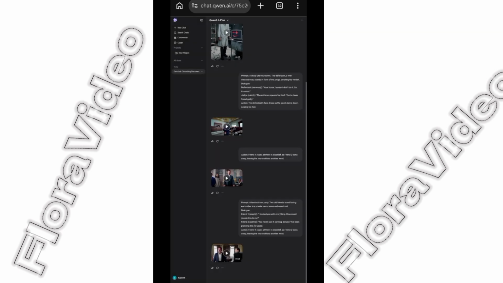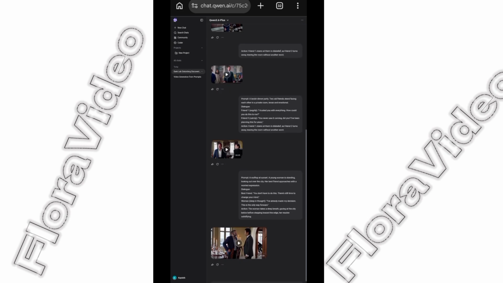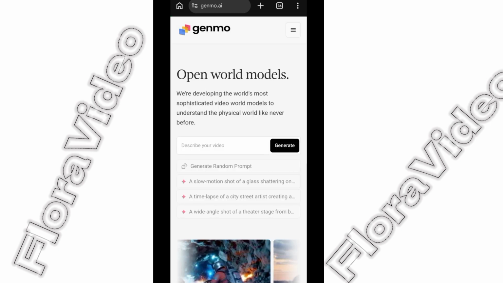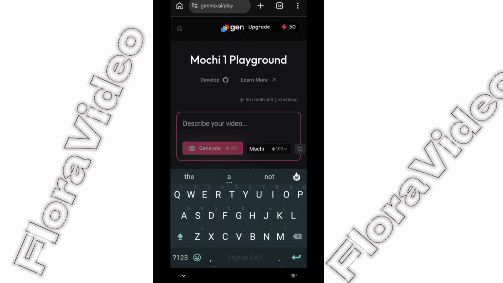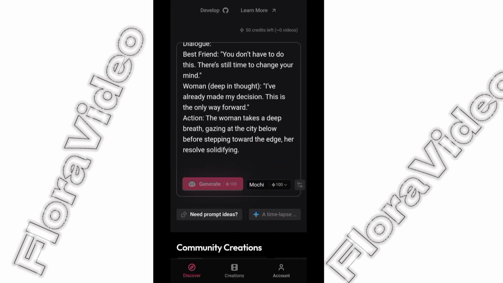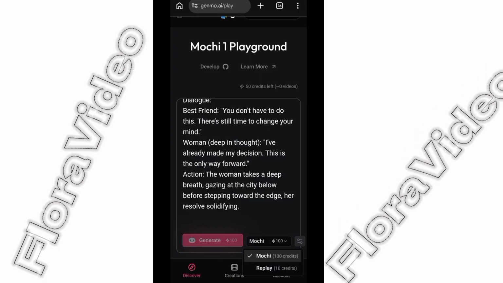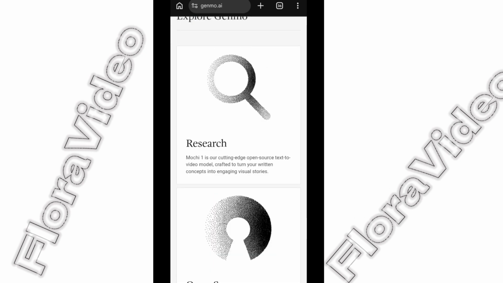Now I'll be showing you the second AI tool you can use to generate your video, and the name is Jemo AI. This is it up there. So Jemo AI is working well, good and fine. But then it is not free, except if you are ready to pay. But trust me, I am just telling you this so that you do not check again. I don't know, they might change tomorrow and decide to give free video generations. But for now, they are not free. And you can see the credit they even gave is not even up to something I can use to generate a video.